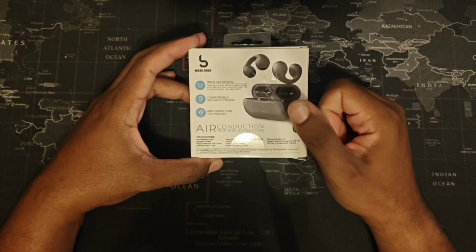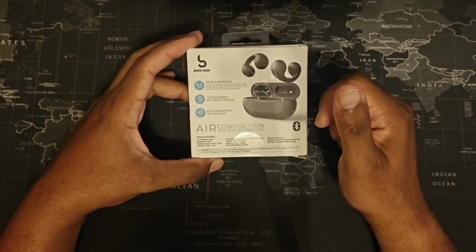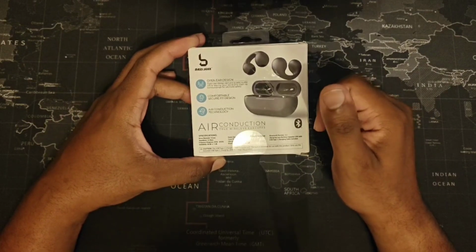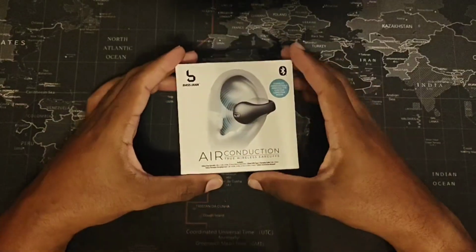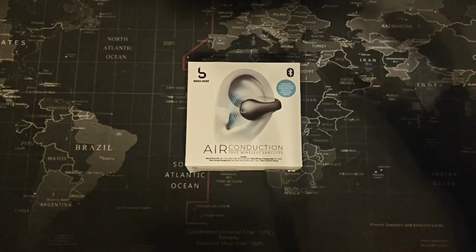10mm drivers. I do not see anything that says anything about the IP rating. And to be honest, with this design and at this price point, I don't really expect much from that. But with that being said, let's unbox this together to see if this is actually worth the asking price.